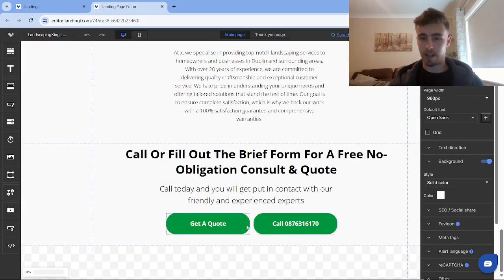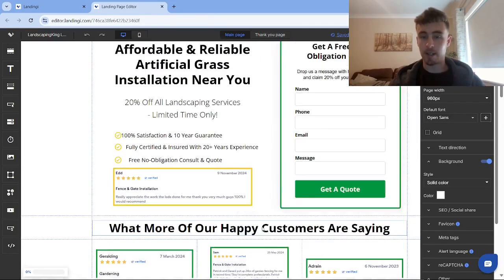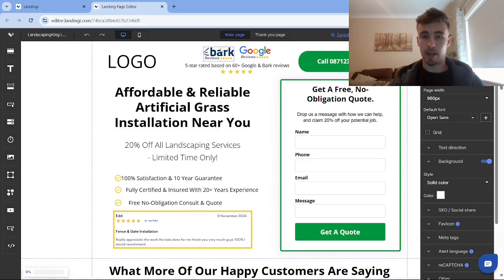that we want the user to take next, which is to either get a quote by filling out a form or just calling directly. And there's no links to any other pages like you'd see here at the top of a typical website. And the other main reason landing pages convert so much better than using regular websites is that each individual landing page can be made specific to the keywords and ads of that ad group.